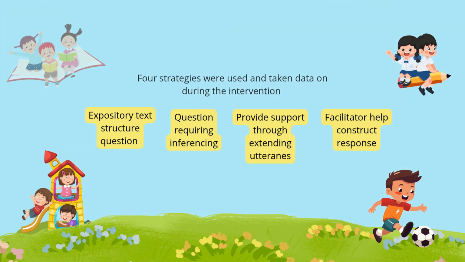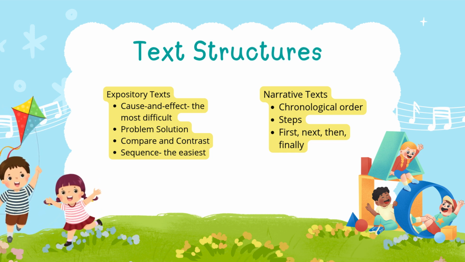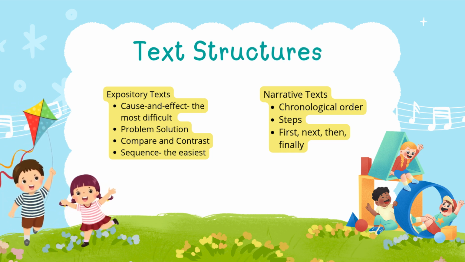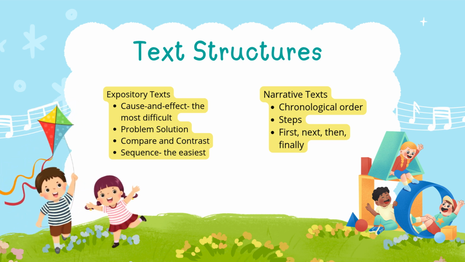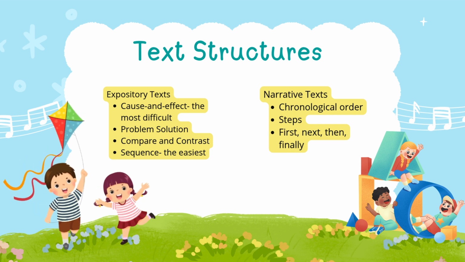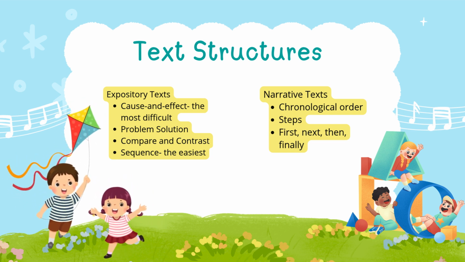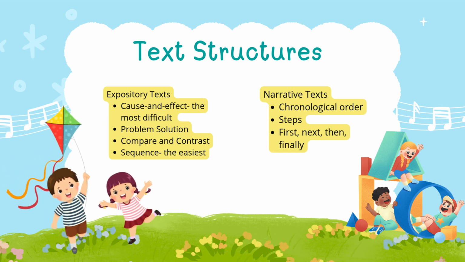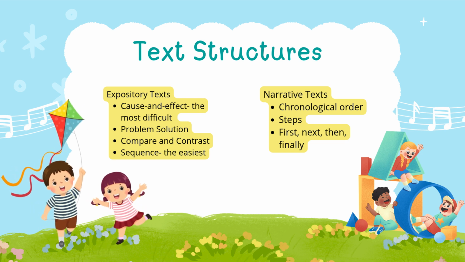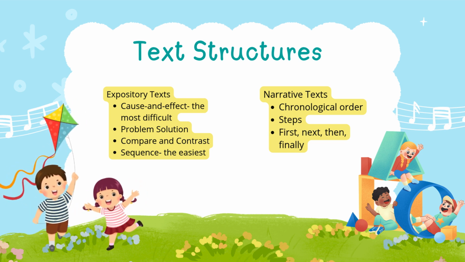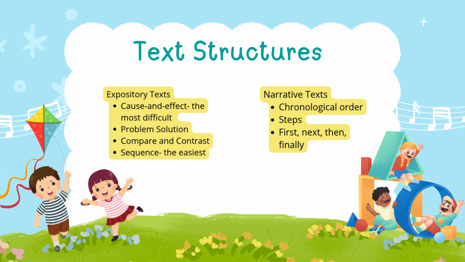Some information I learned about text structures while reading this text. Expository texts have sequence, procedures, cause effect, problem solution, and compare contrast. Usually there are several of these in one text. Children tend to have more difficulty understanding this type of text compared to fictional narratives that have a story grammar text structure. Examples include how a plant grows, and the life cycle of a butterfly. Whereas a narrative text follows a predictable pattern with a goal-directed behavior. Both do use a sequencing first, next, then finally type of text structure.